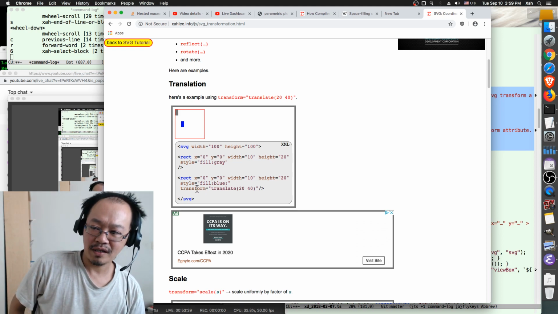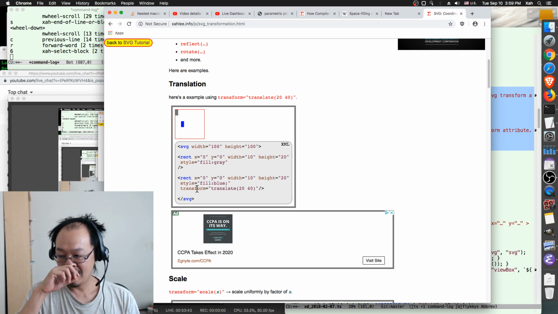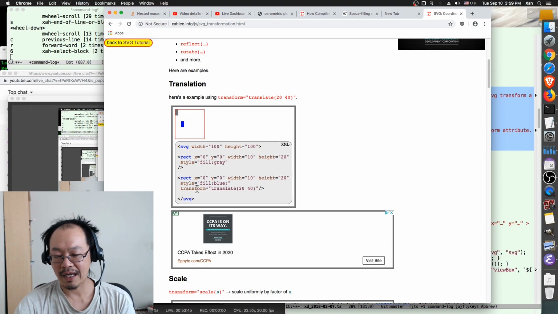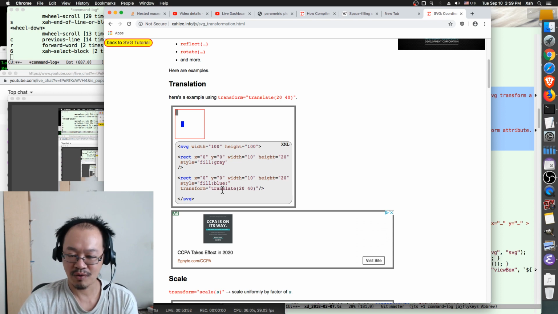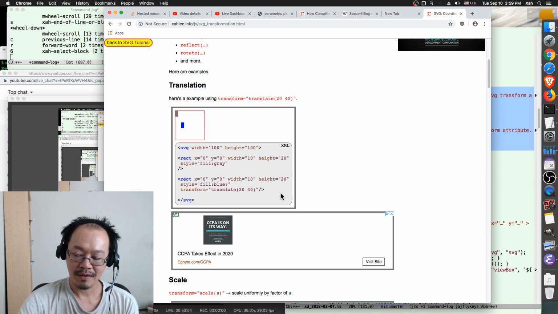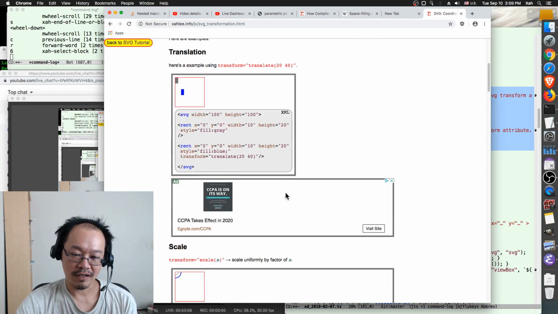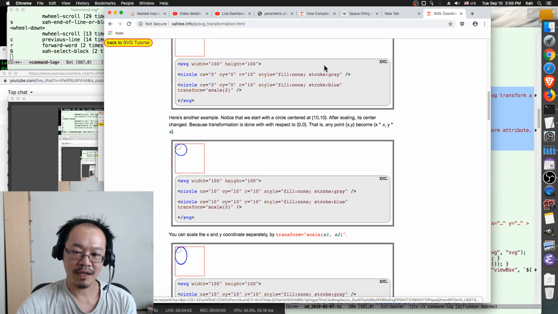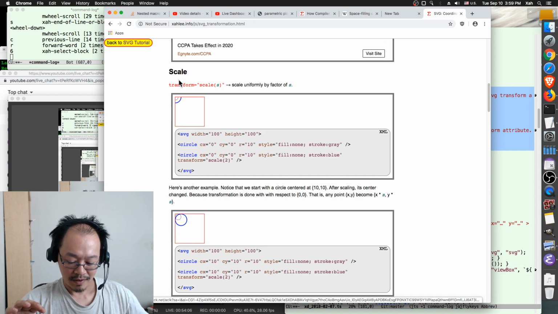This is one of the very annoying things about CSS and SVG and XML, because when you do things inside a string, it's extreme pain. Anyway, that's how SVG is. Same thing when you want to scale something.